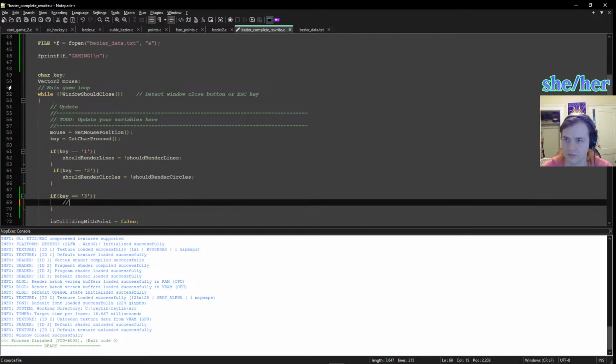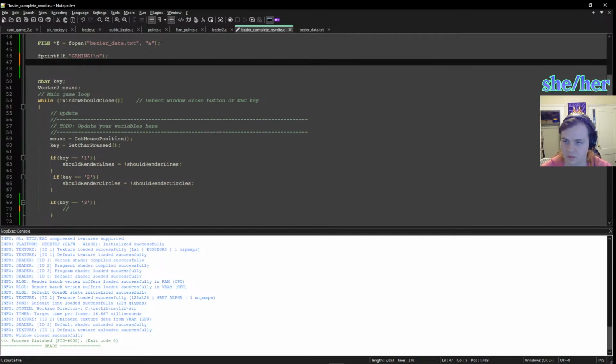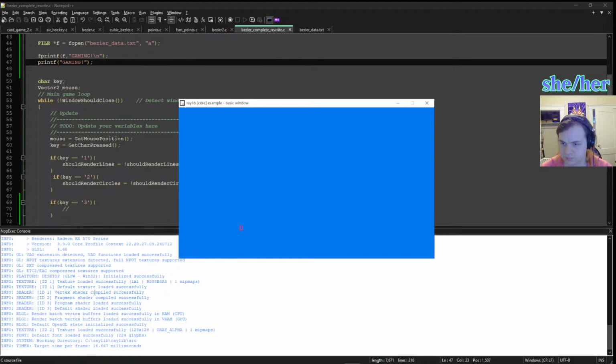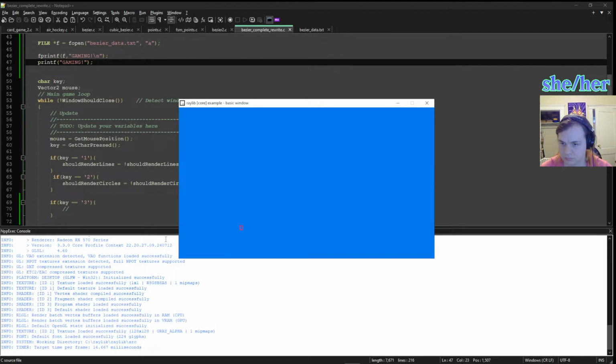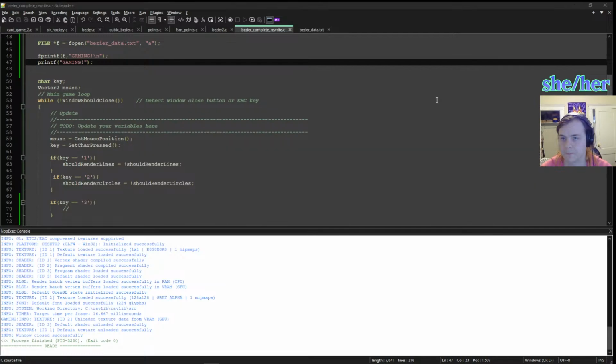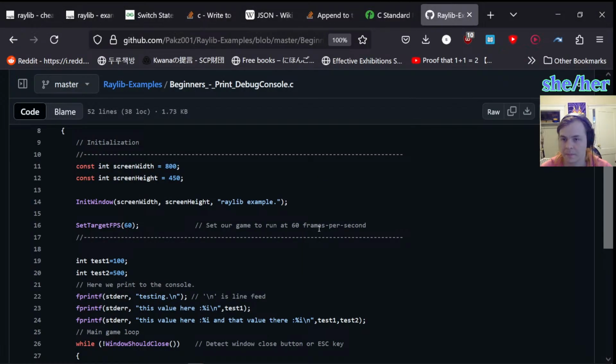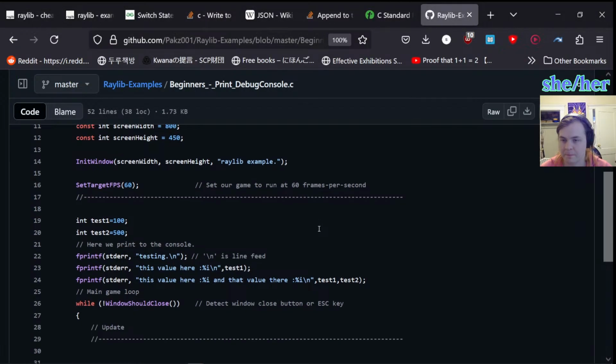Wait, can I just printf? Nope, it's not printfing. Okay, fprintf works though.